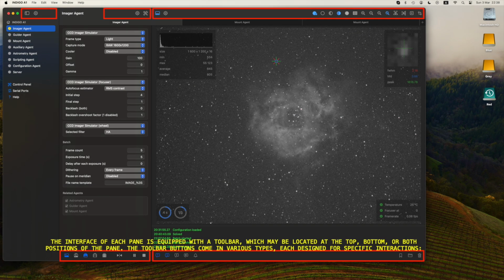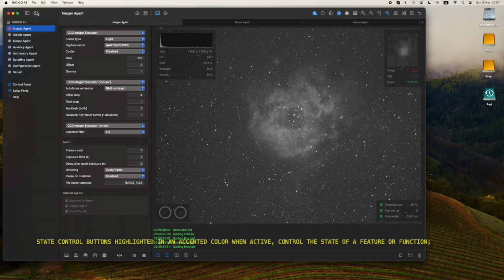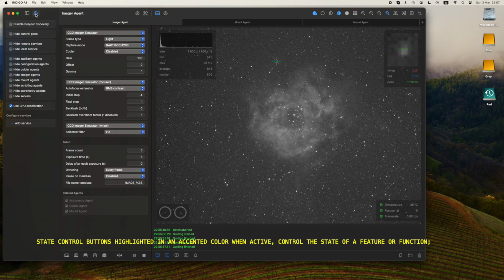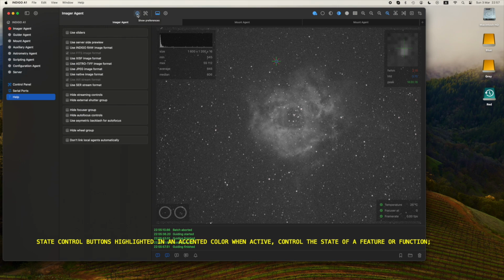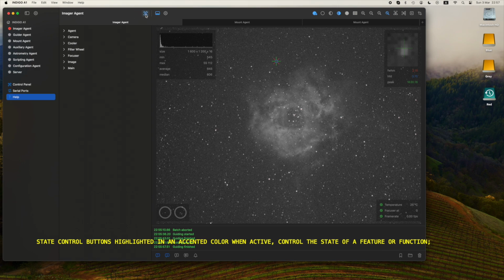The interface of each pane is equipped with a toolbar, which may be located at the top, bottom, or both positions of the pane. The toolbar buttons come in various types, each designed for specific interactions. State control buttons, highlighted in an accent color when active, control the state of a feature or function.